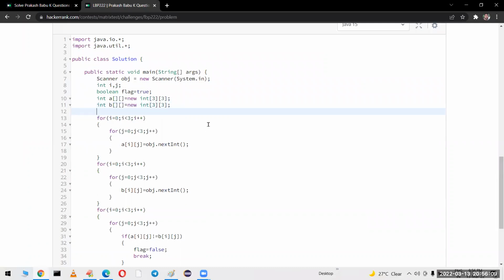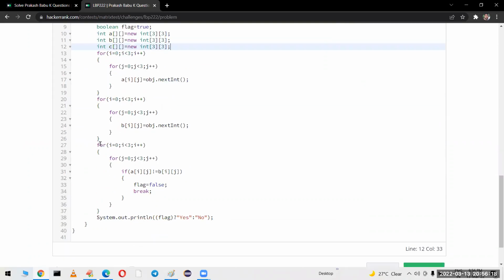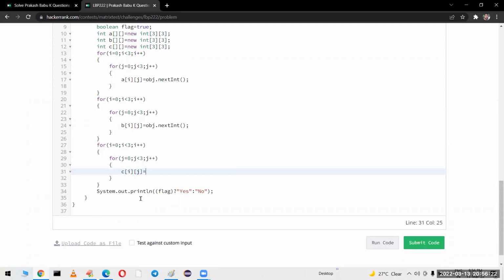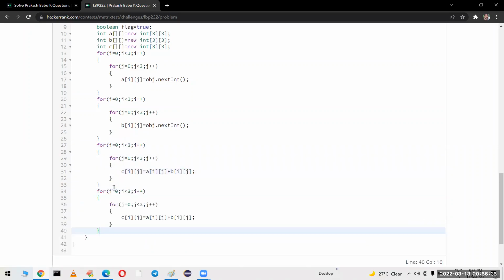Okay. Now I am taking integer c is equal to new integer of 3 by 3, and A B acceptance is okay. Sir, C of ij is equal to A of ij plus B of ij. So next what we have to do, same thing, same loop to print the result value.